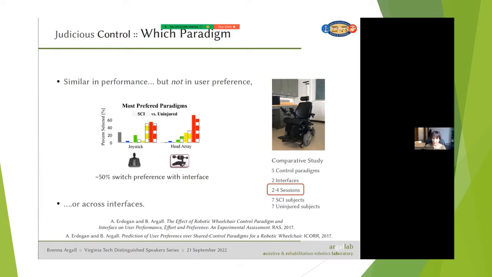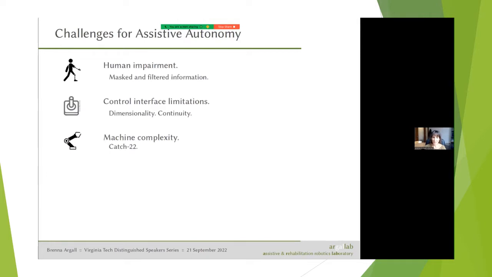So I want to bring back our list here, our challenges for assistive autonomy, and I want to add on longitudinal and real world evaluations. Now, obviously, there are very practical reasons for why these rarely happen. They're a lot harder to execute, certainly out in the real world, but even bringing back people for multiple sessions, it's a lot more overhead.